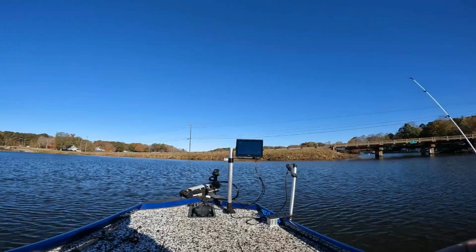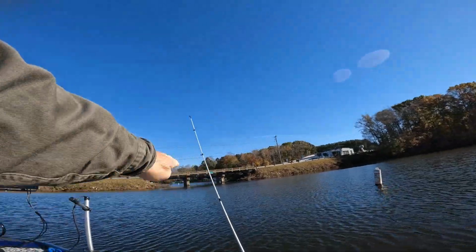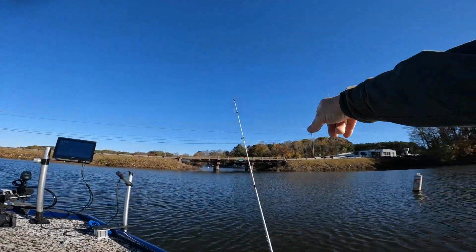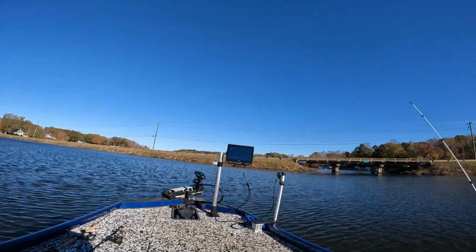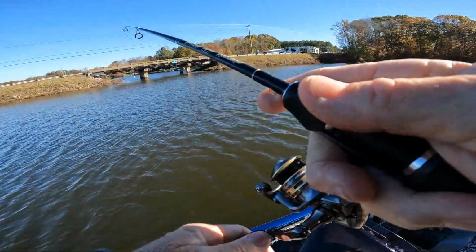As the water cools off, they're moving closer to the channel. The channel's right here, and it rolls up to a little flat that runs across there. I'm in 15 foot. It's 20 foot right there. And they'll get on the edge of anything, any stumps or anything like that. So that's what we'll be looking for today. See if we can find some scattered stumps around the edge of the channel.